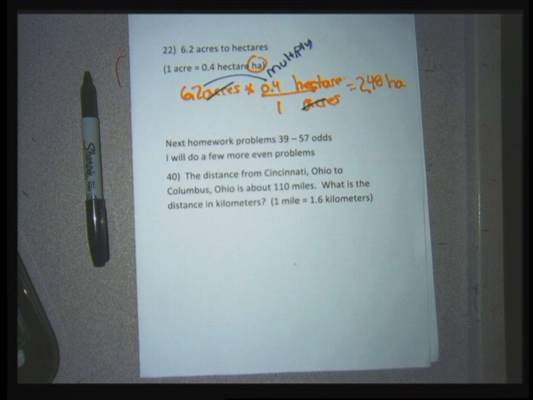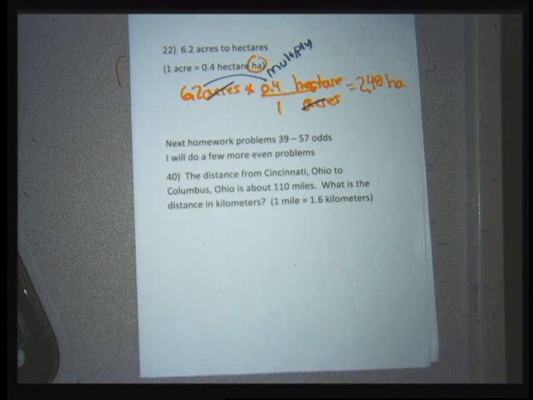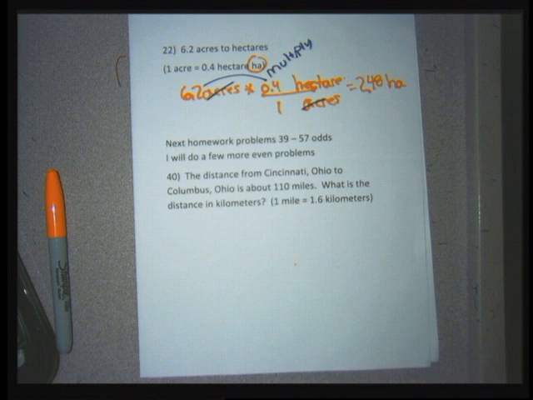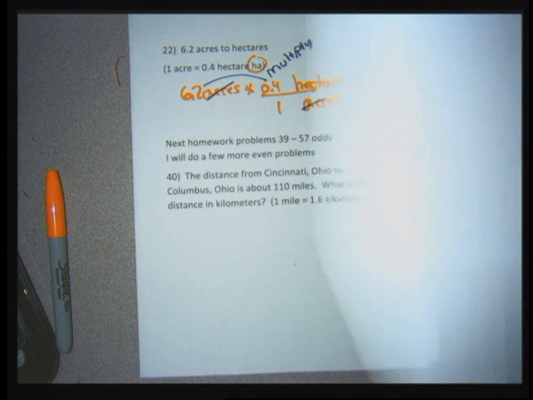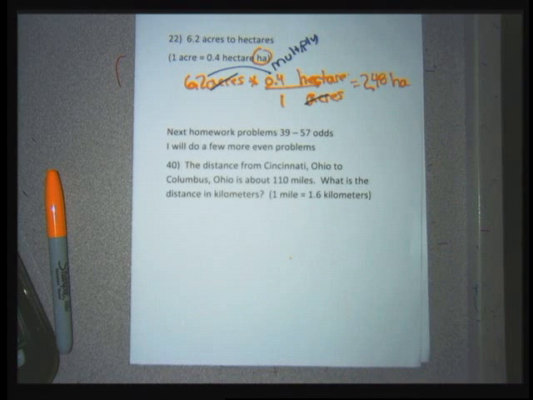So that's the first group of problems that I picked for homework in section 8.4. The last group of problems I picked were word problems between 39 and 57. And the problems look a little more intimidating, but ultimately they're not any different. They're just asking me to convert from one unit to another. And I just have to figure out what I'm converting from by reading the problem. So I picked a bunch of the even problems in this grouping, and I'll do a bunch of them.